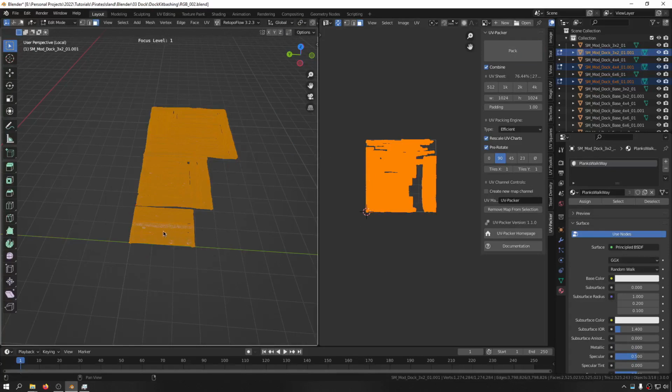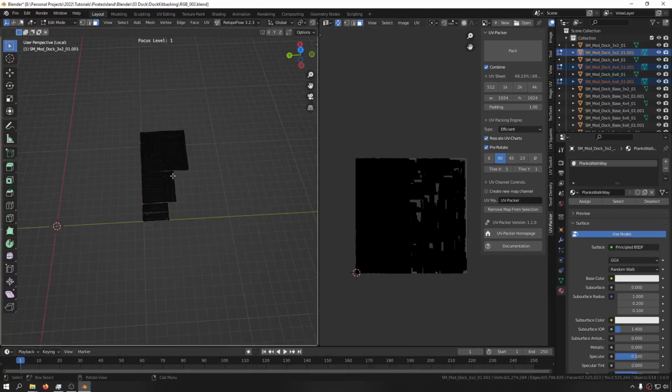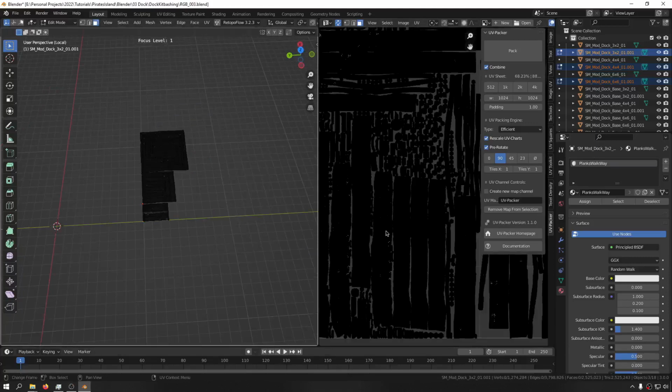And when we separate these meshes, we are going to get perfect results, because each mesh is going to have its UVs in its own place, this mesh as well, and this mesh as well. But combined, we are going to use only one RGB mask for this whole pack. Okay, the packing on this is finished as well.